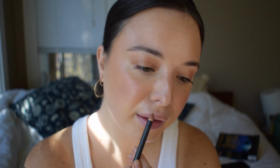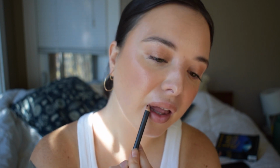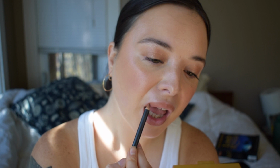It's this really beautiful, warm leaning nude that I think is kind of an iconic shade. Like a lot of people love Stripdown. And it's just really long wearing. It spreads easily. You can wear it by itself and it's a really beautiful color. And it's just neutral enough that you can wear it with a cooler lip color over top of it. A clear gloss looks really beautiful. You can wear reds over it in a very beautiful way. It's just a really versatile lip liner.